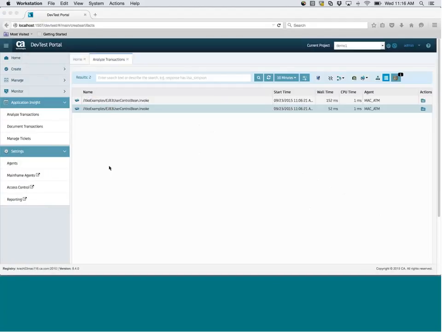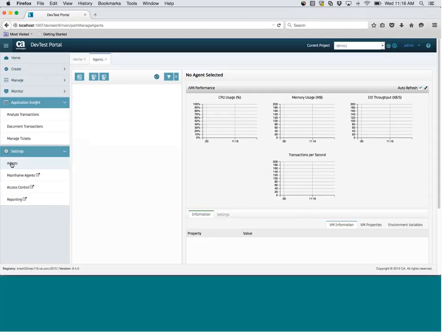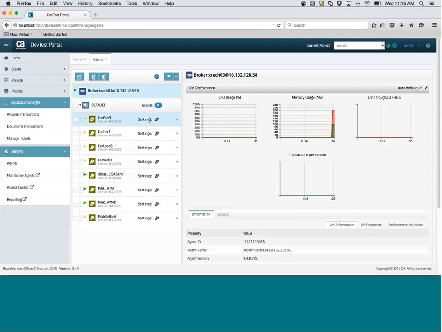Okay. What I'm going to do is come over to my portal again, and under the settings we have the agent area. So what you'll notice is we still have the broker. We've reformatted this to make it a little bit easier to see. You can see what I'm using, the agent settings. So that means this card's ESB has custom settings for itself.